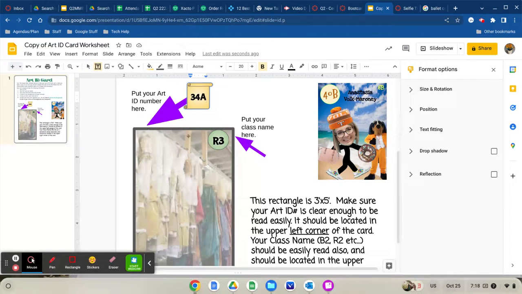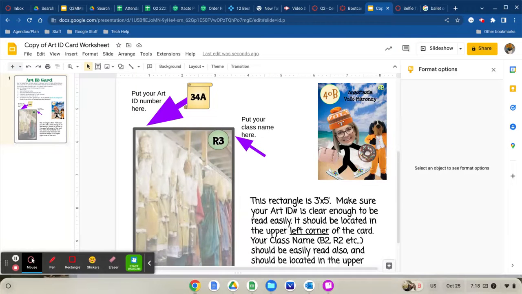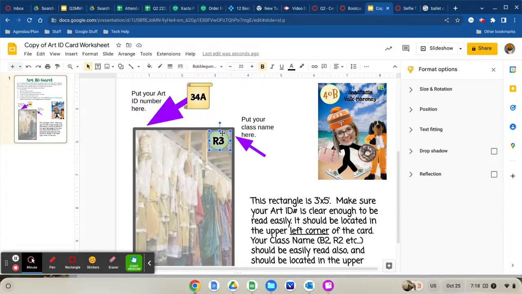And for this one, because you know what, I want it to match on mine. So I'm going to grab this, and I actually want to put this over a little bit further, but I'm going to copy, Control C and Control V, and I'm going to put my number right over here.